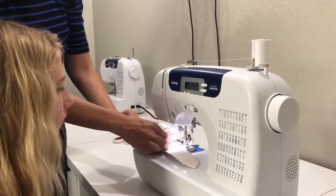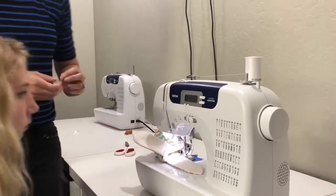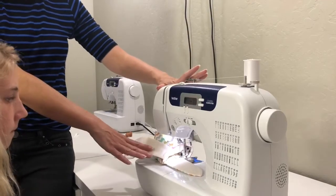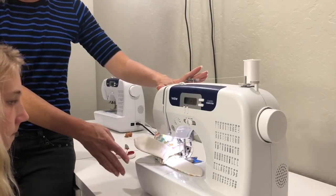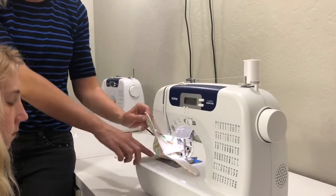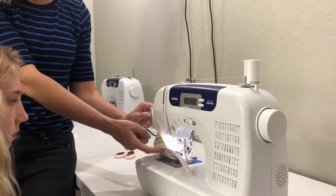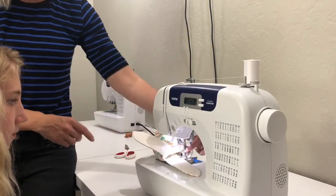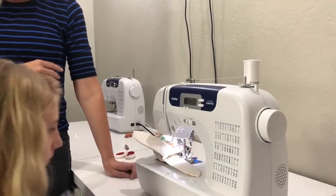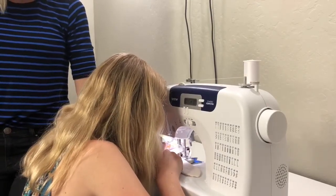Sew around this slow because it's kind of small and bulky. I am going to take this pin out. At this point, I didn't mention this yet, her thread is white and that's the color she's going to want. But if I had a hot pink on the inside, I maybe would want a hot pink bobbin, right? So you want to match your bobbin to what your lining is. I think white is great for the outside of that, okay? So go ahead and sew all the way around. Once you get back to where you started, then you can backstitch and end.